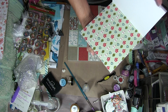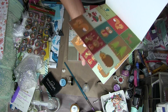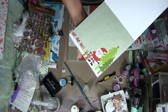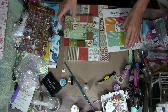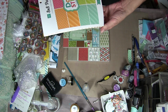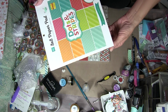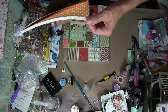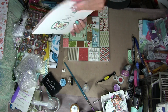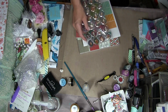I like the snowflakes. I do like the ornaments. And look at these little critters you can cut out. And then it goes wood grain and then the ho ho ho with the little bunnies on it. So cute. Then this was in the clearance section for $4.50. It's Echo Park 24, and they're just double-sided, and I just like polka dots and stripes, so that's all that comes in there. So we're done with that one.